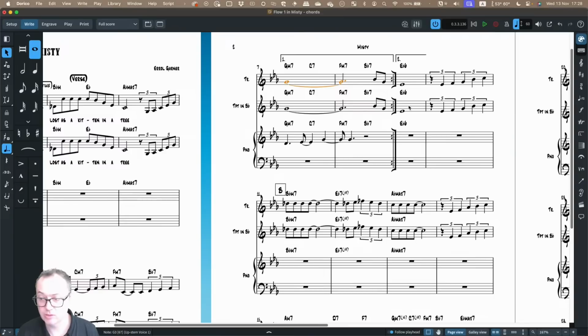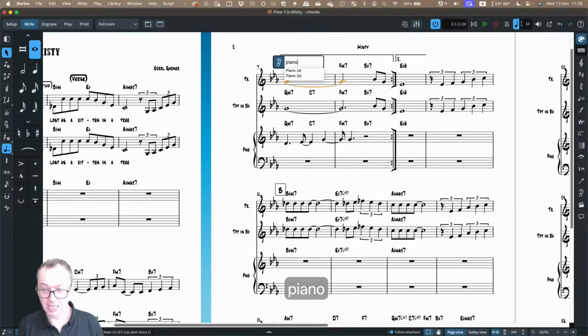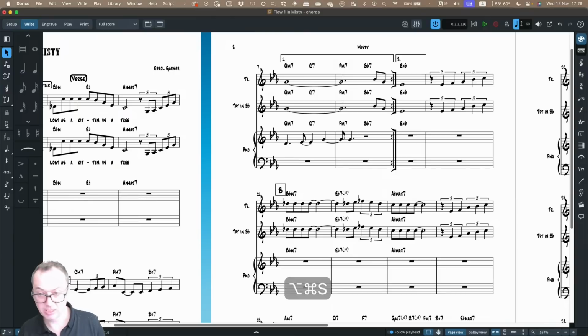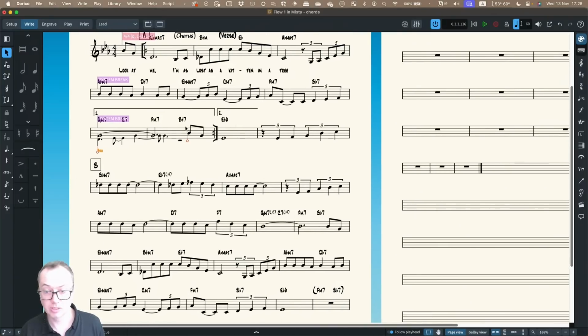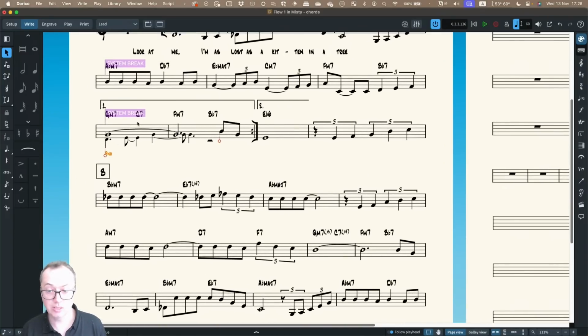So you can use the shortcut down here, which is this little button for cues. You can press Shift-U, and I'm going to type the word piano. Choose piano A, and if I have my signpost turned on, you'd see the little signpost here. When I go to that lead sheet part, I'm just going to press W to jump to the part. Then you'll see the cue has appeared in here.